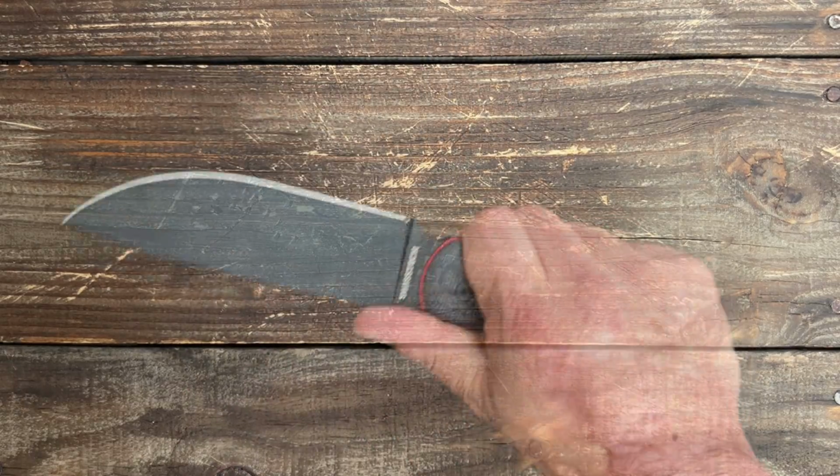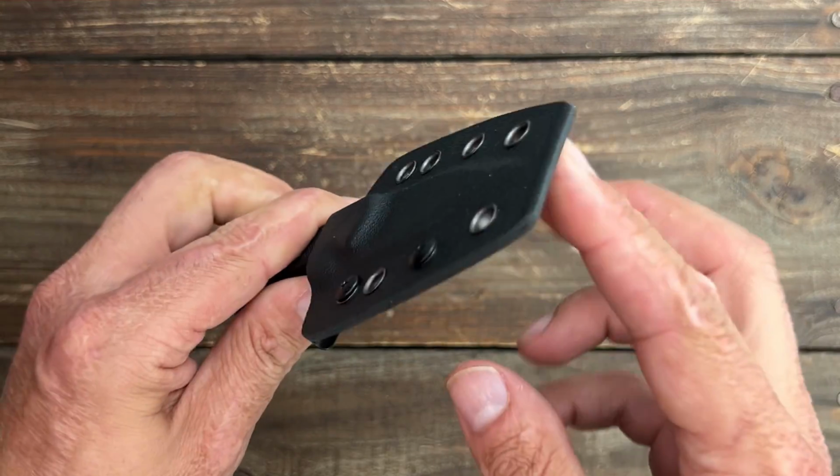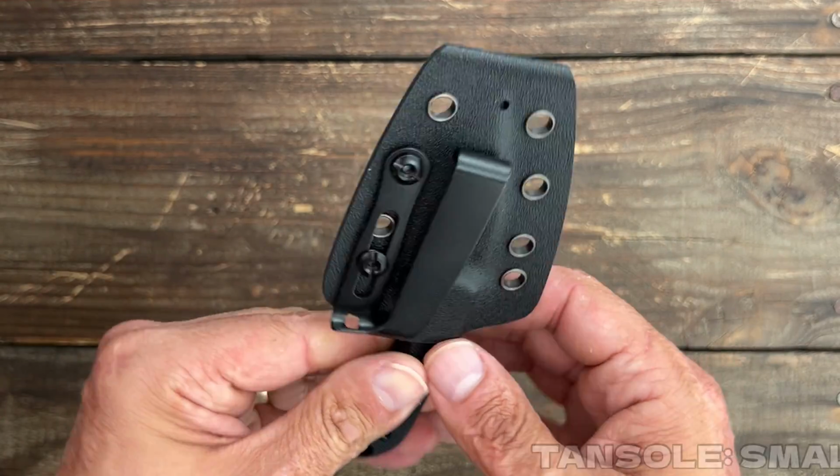Now, the same buddy who sent me the HOKC knife and the Boker Magnum Rockstub, he also sent me an EDC fixed blade / neck knife, and it was kind of a joke. He said, tell me this fixed blade doesn't look identical to another knife that you know of. And I said, okay, can't wait to check this one out. So, comes with a Kydex sheath. I think he paid 20 bucks for this or something like that on Amazon.